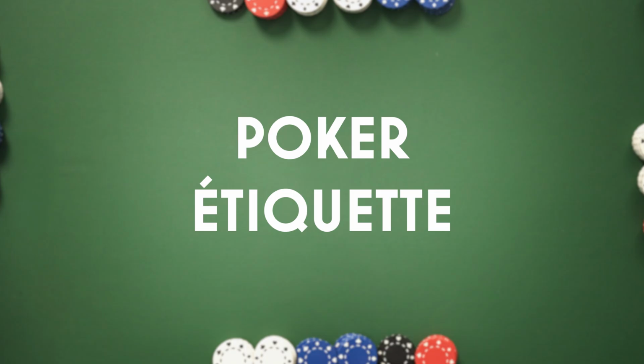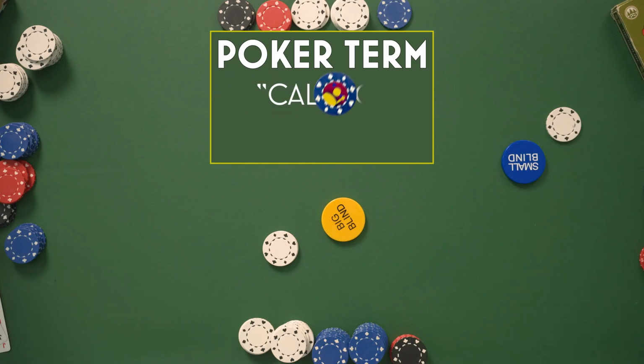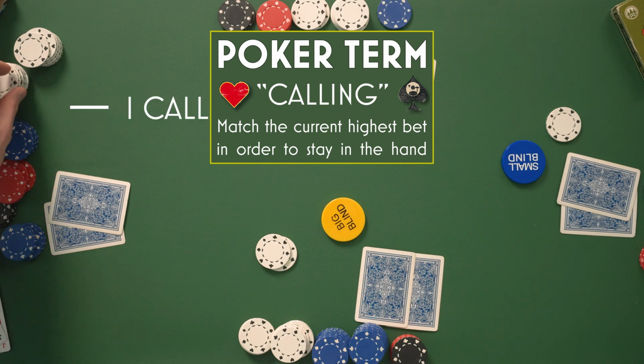In Texas Hold'em, as in most poker games, there's a set of unspoken rules or etiquette regarding the handling and placing of chips to ensure the game runs smoothly and fairly. Timing. Make sure to place your ante promptly when it's your turn so you don't delay the game. Calling. Announce your action. So if this player is going to call the ante, they say, I call.